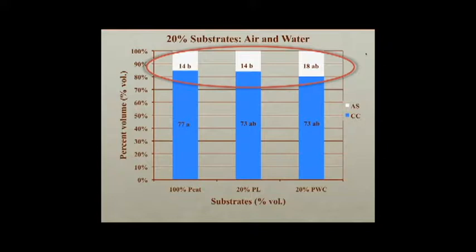One of the things that we've seen when mixing wood chips and other wood components and peat is that there tends to be a little more airspace. All right, in this case, statistically not different. When you get a higher percent than 20% wood added to peat, you start to see a little more airspace occurring. This is not really a bad thing. Okay, if you look at the water, the blue lines for both the middle and the far right column, you'll see that the water holding capacity is actually the exact same.